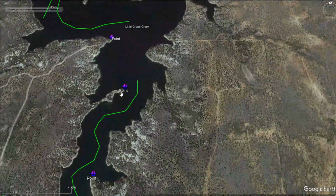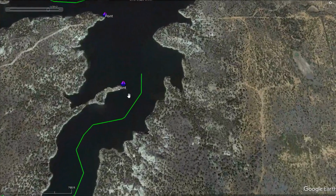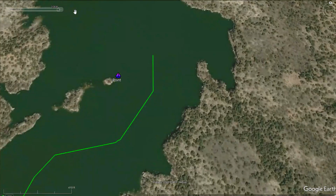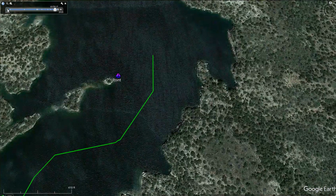And then moving down, this little underwater point here, maybe underwater, maybe not, just comes out pretty far. But right here is a really good point as well. Let's move that up to 23. That's only going to let me go to 2020. So you can see it's kind of underwater, but it's not totally submerged. But fishing around in this area right in here, I believe that could be a pretty good spot just based on the way that it looks.